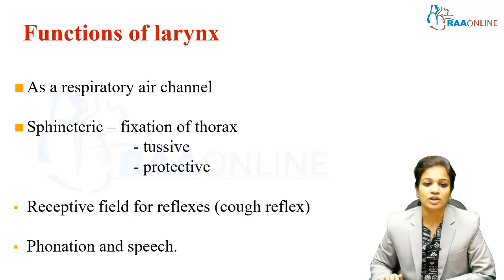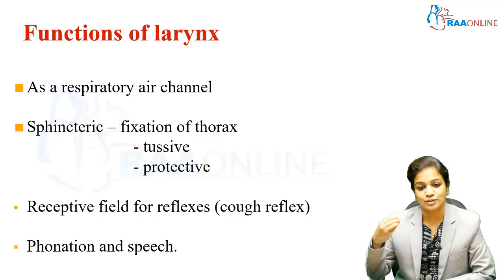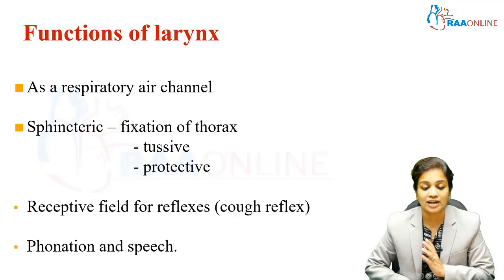So in general, what are all the functions of the larynx? First it is the respiratory air channel. We know we breathe through the nostrils. It goes into the nasopharynx, goes into the oropharynx, then reaches the larynx, and from the larynx it goes into the trachea. So it is the respiratory air channel. So only when the larynx is intact we are able to breathe.